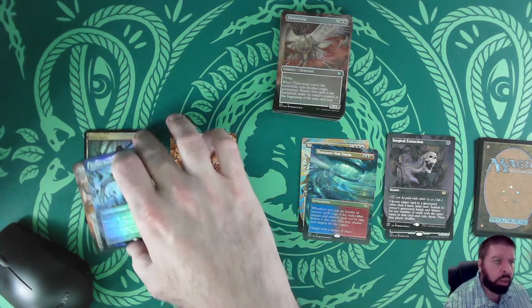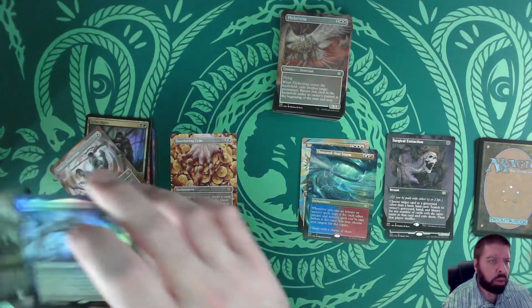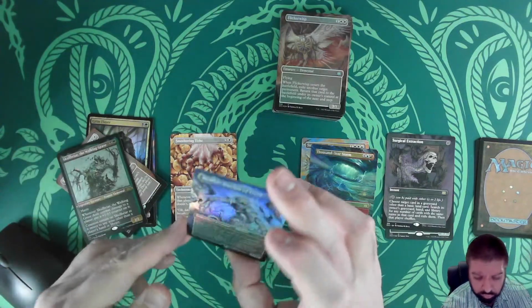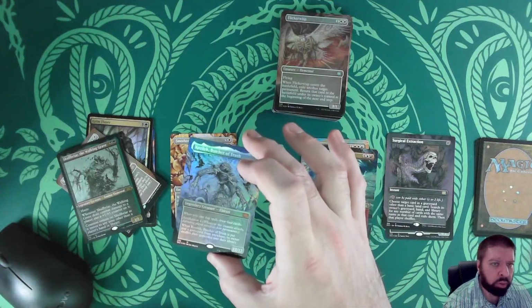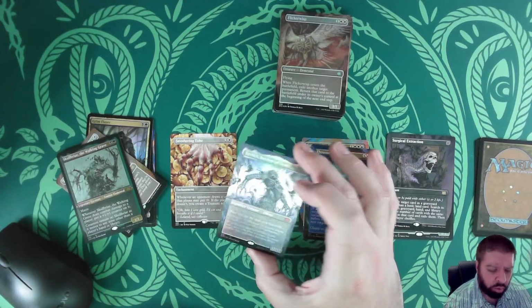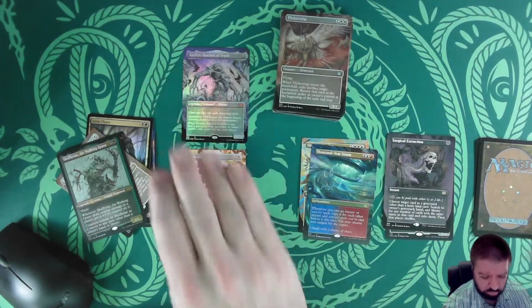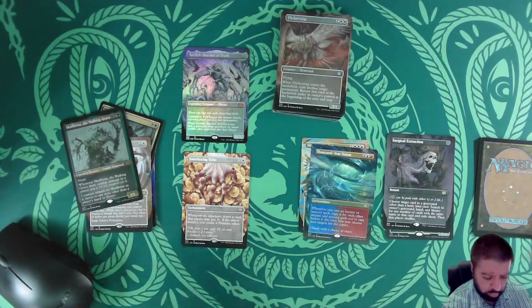Kozilek, the Butcher of Truth. This borderless foil is 84.95. Whoa. So that is definitely excellent.